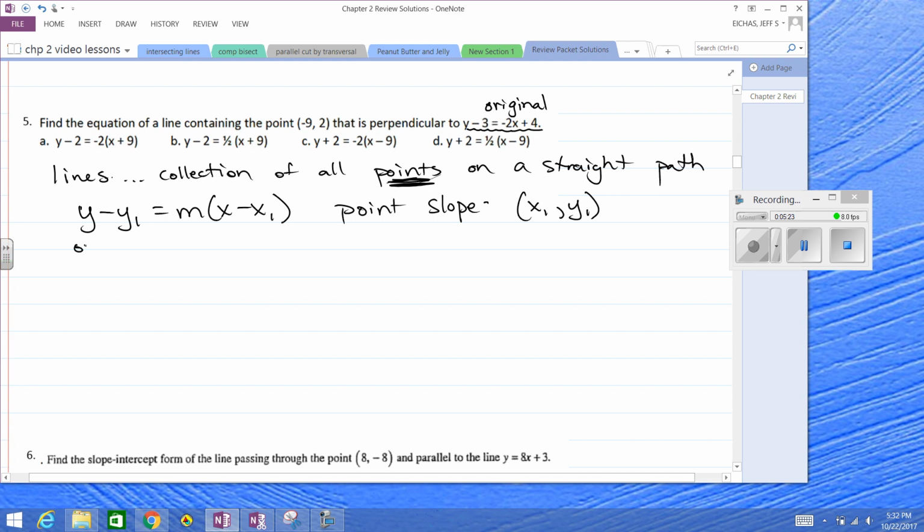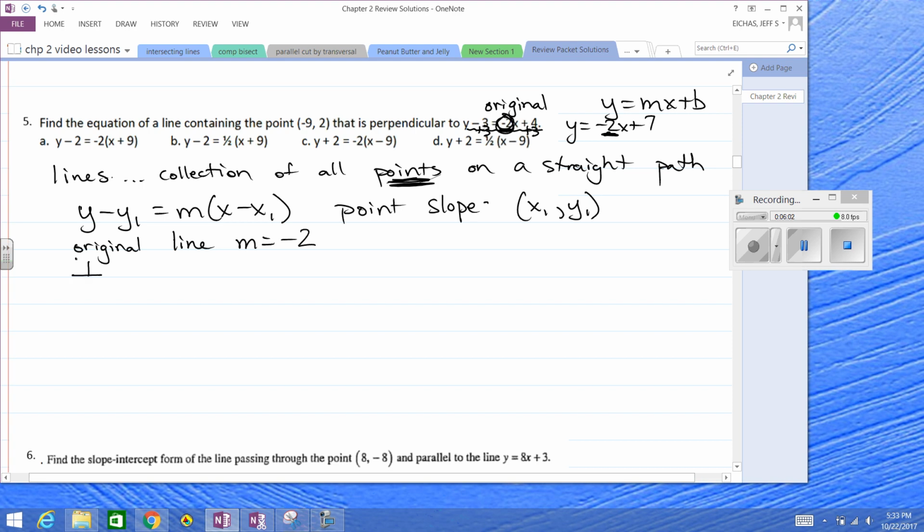Okay? So for the original line, the slope is whatever you multiply x by. Yeah, we know it's not in this format, y equals mx plus b. You could add the 3 over, but that's not going to affect the slope. The slope is whatever we're going to multiply x by when y is by itself. So if we did add that over, it would now be in the correct form. So that's our slope, -2, of the original line.